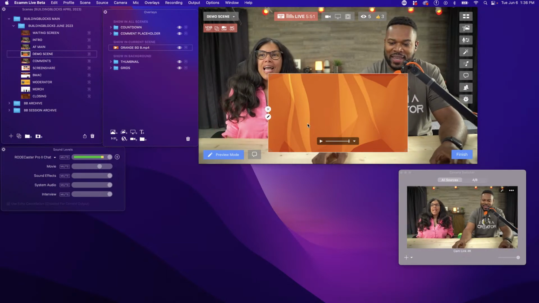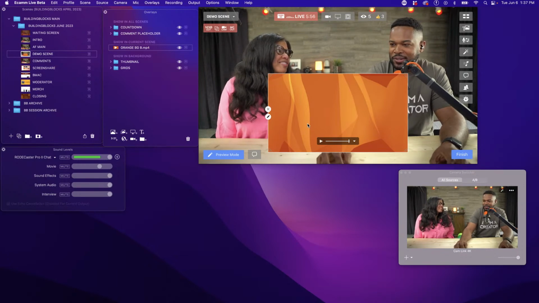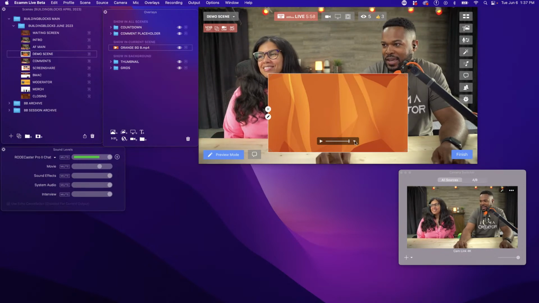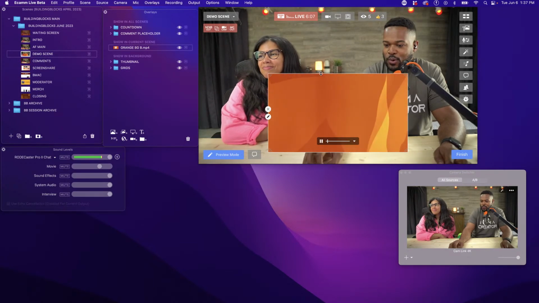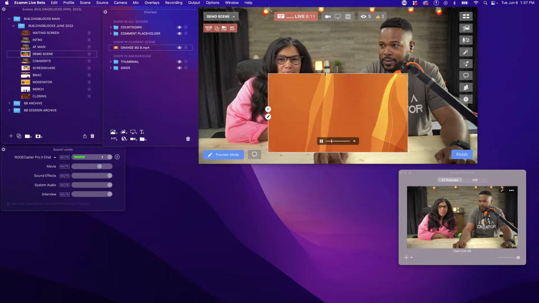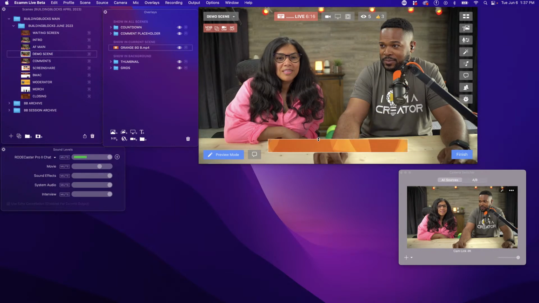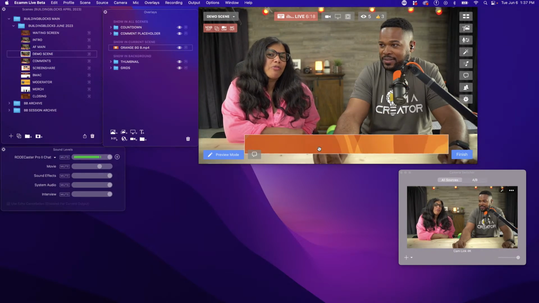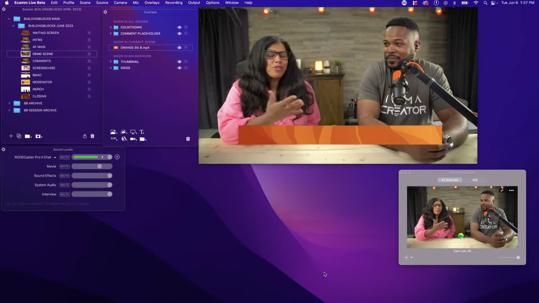Let's manipulate it. This is an underrated feature in Ecamm when it comes to bringing in these animated graphics. For example, if you have it on a loop, you hold down the Option key and you can custom crop it. Boom. That could actually be your background for an overlay. Look at how cool that will look. Or a lower third.